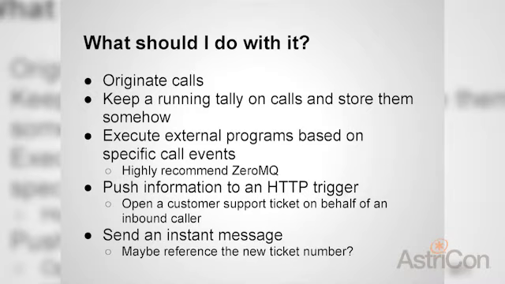You can push information to any HTTP server as sort of an HTTP trigger. So a customer support ticket is opened up as soon as someone calls your customer support line. And we just need to make sure that that information gets pushed somewhere else real quick so that we can have access to it later on. And then send an instant message to whoever picked up the call. So maybe reference a new ticket number, and this is kind of considered a poor man's screen pop. As soon as someone picks up the call, whoop, there it is. They see it. They can open up that ticket. They can get a little client information right off the bat.